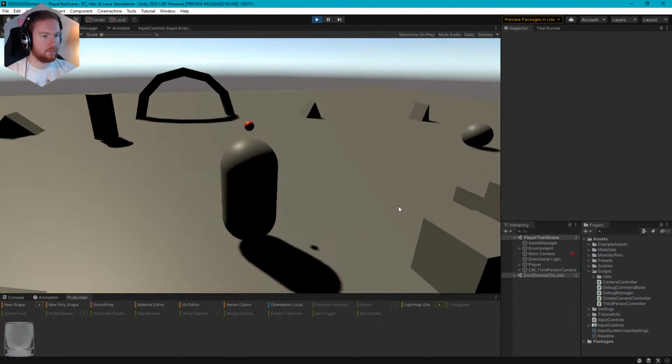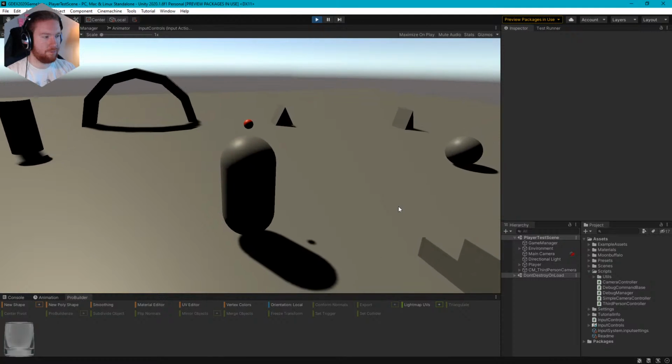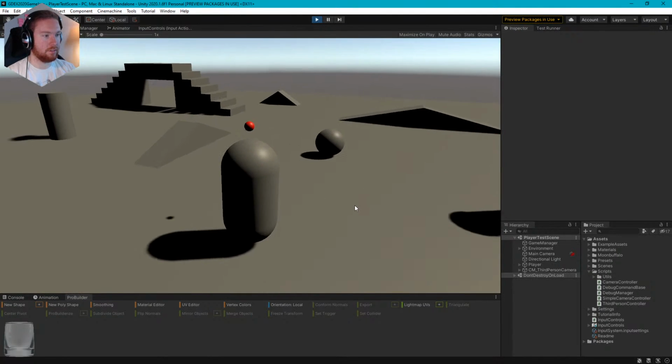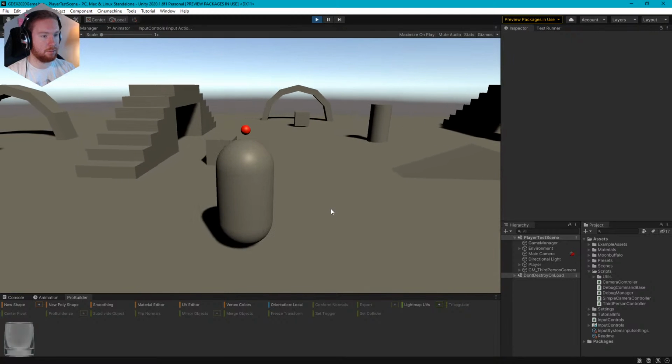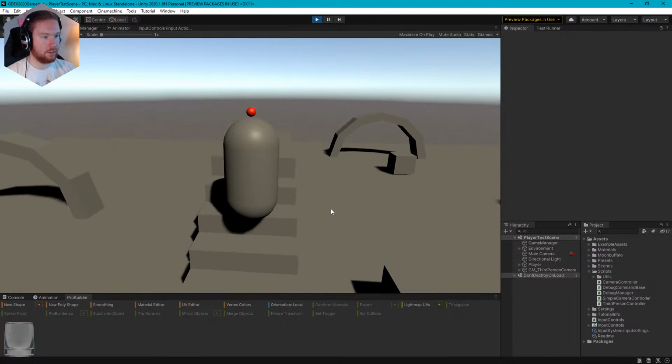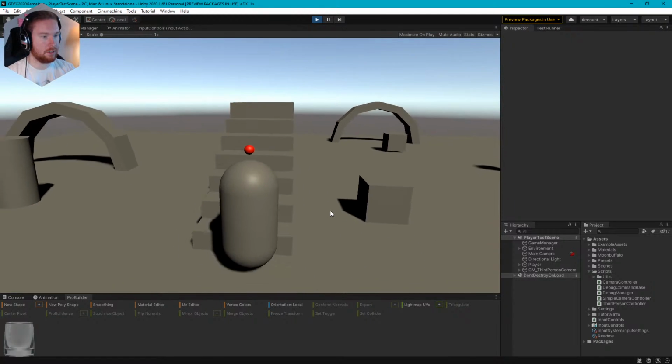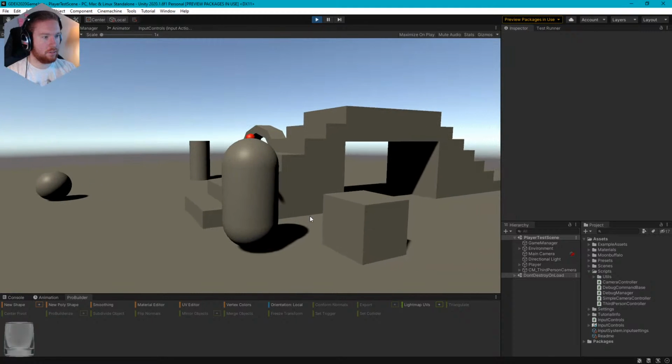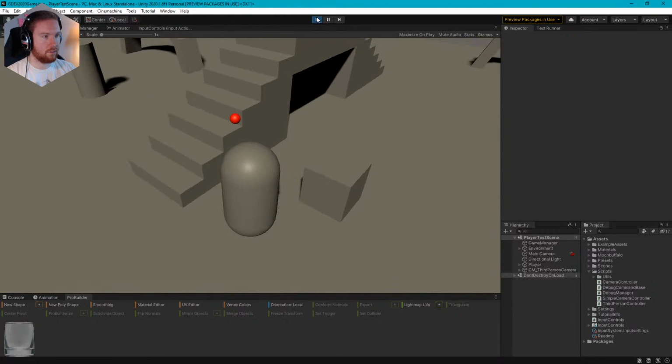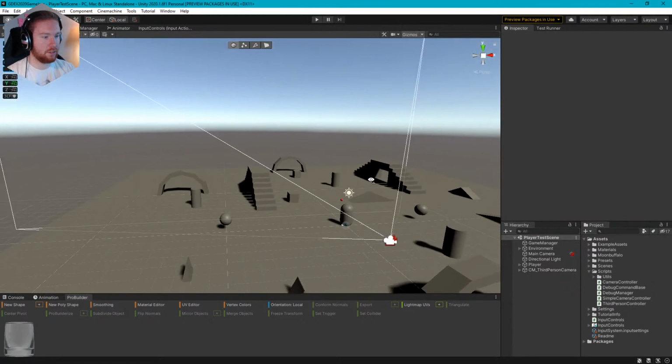Interesting. Well, that makes sense. All right, so we can handle slopes, we can handle stairs, except this top one, but honestly, that one's not bad. Let me adjust it.